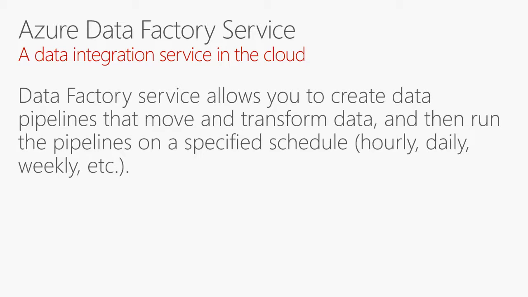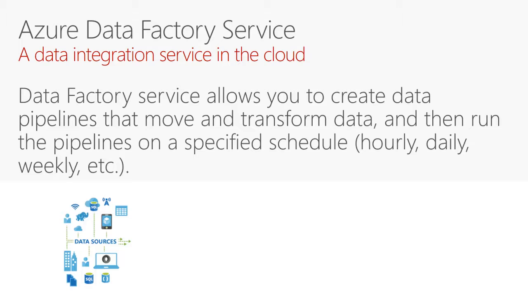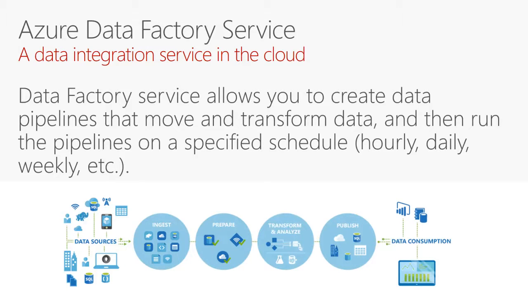The Data Factory service allows you to create data pipelines that move and transform data and then run the pipelines on a specified schedule, be it hourly, daily, or weekly. It can ingest data from various data sources, preparing, transforming, and analyzing the data, and then it can publish ready-to-use data for consumption. It also provides rich visualizations to display the lineage and dependencies between your data pipelines and monitor all your data pipelines from a single, unified view to easily pinpoint issues and set up monitoring alerts.